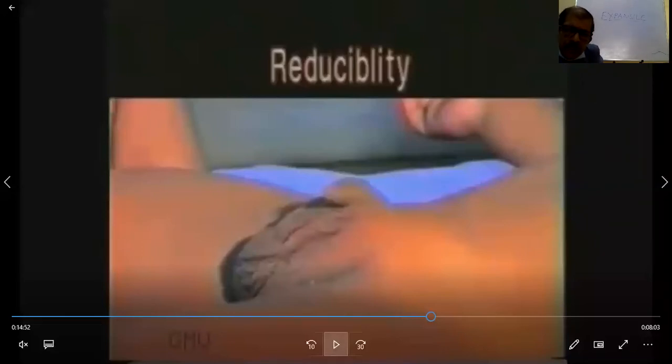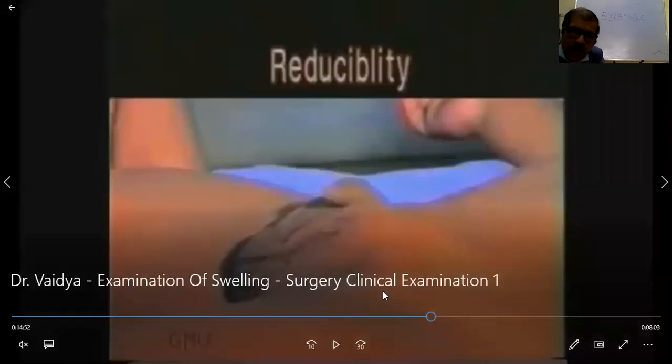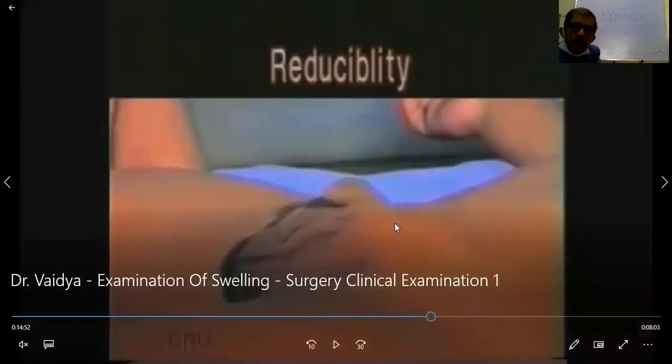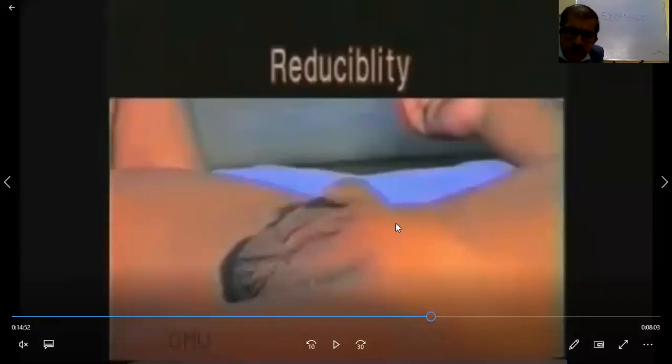Similarly in reducibility also, unless you exert pressure, a reducible swelling will not come out again. If you have reduced completely, it will stay reduced. So these are two features of a soft swelling, indentation and reducibility. The other feature that we will discuss next is compressibility.